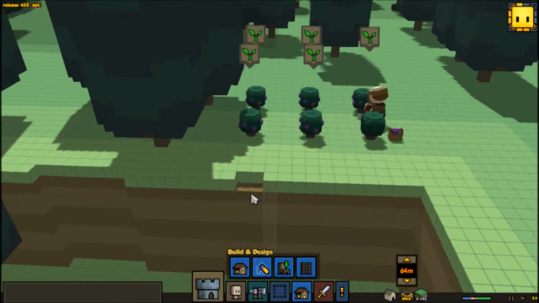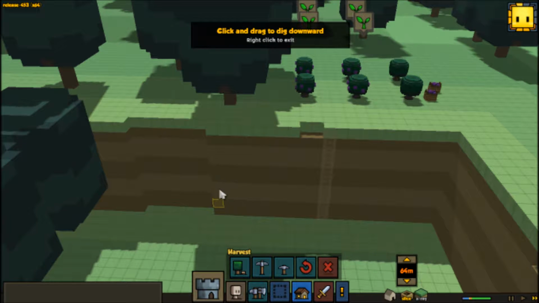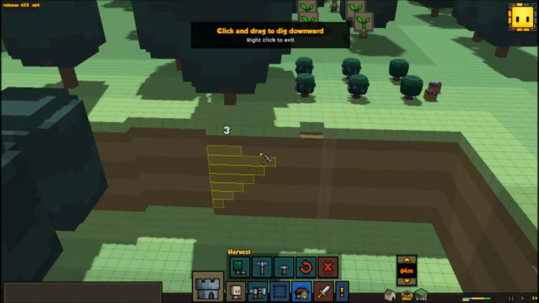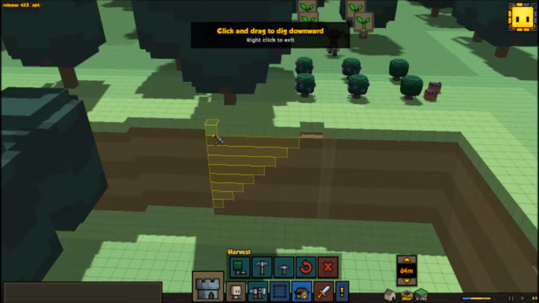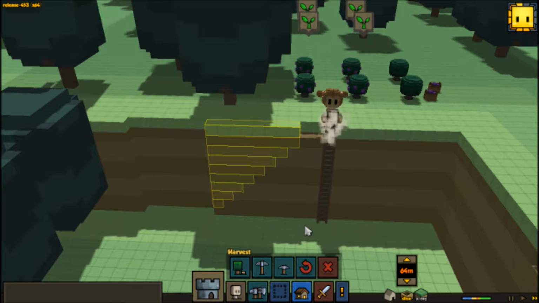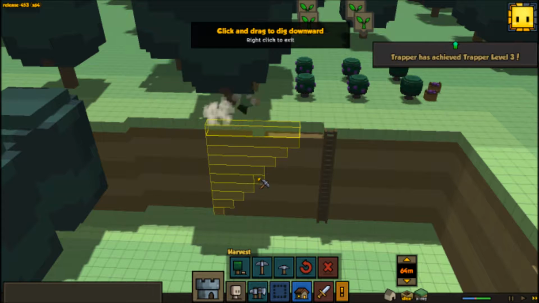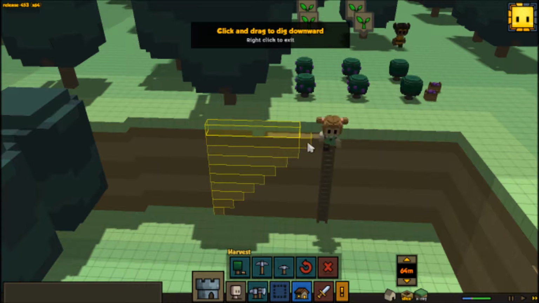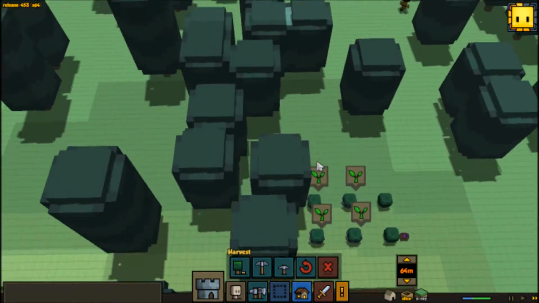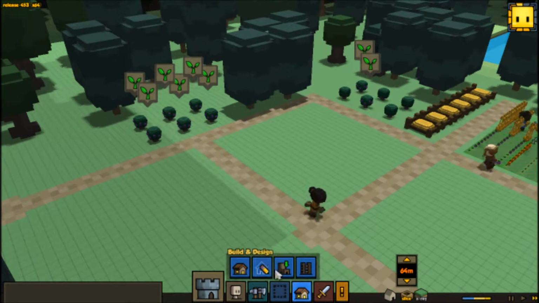I'm thinking, to be honest, that we may need to put a ladder down here. That'd be good. And probably then cut upwards to allow our little guys to run up and down. There we go. All good. So let's take one more, just to be aesthetically pleasing and everything. Looks good, looks good.